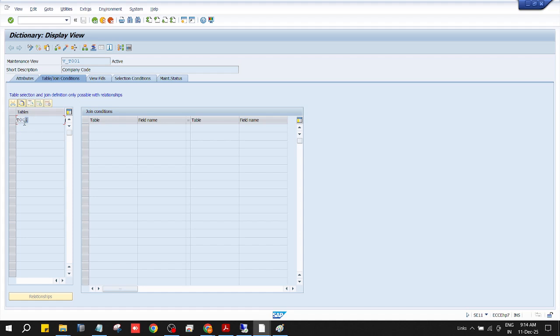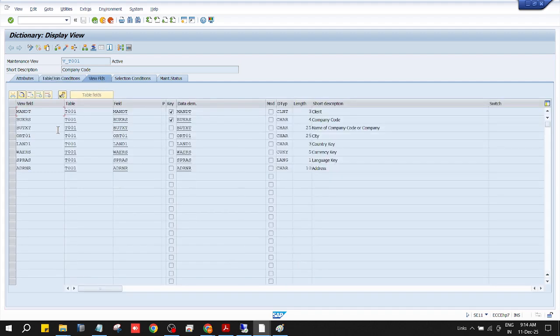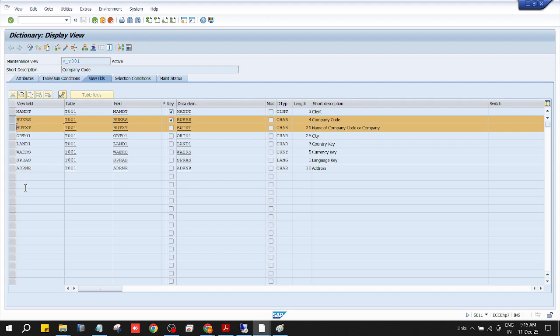It is created on a single table, only the left side table T001, no join conditions required. Now the view fields: BUKRS company code, BUTXT company code text, city, country, currency, language, address. When we create a company code, at minimum you have to maintain these screen fields.